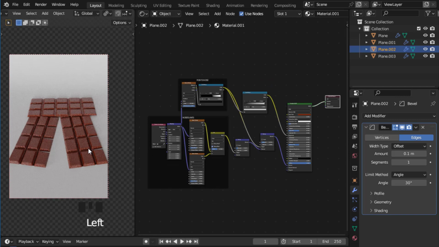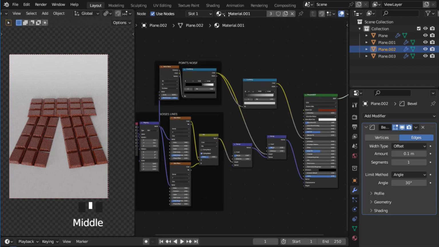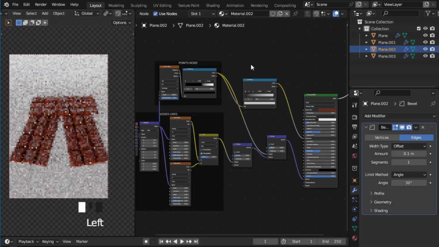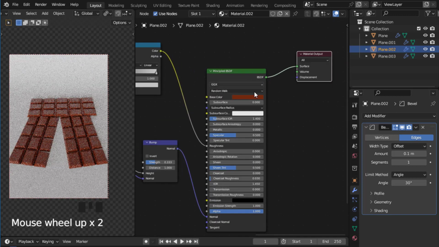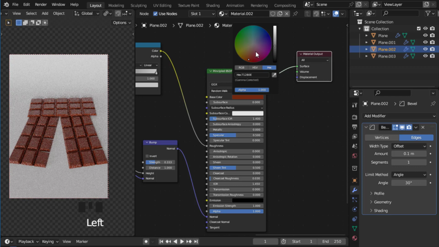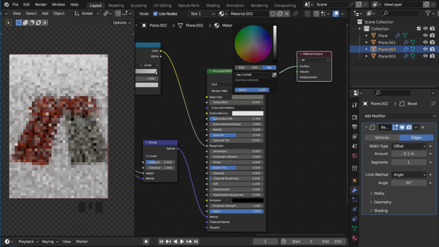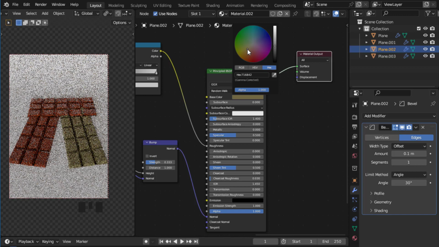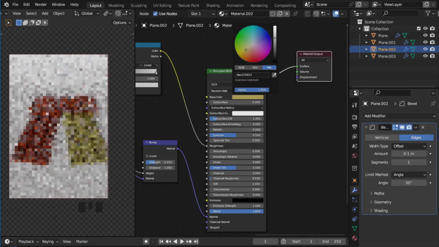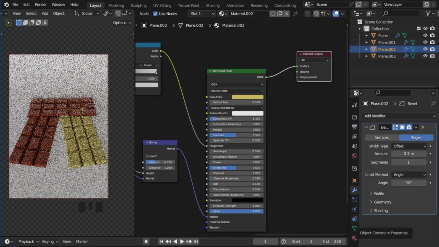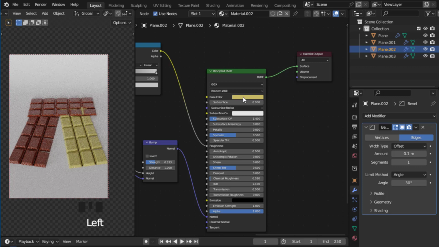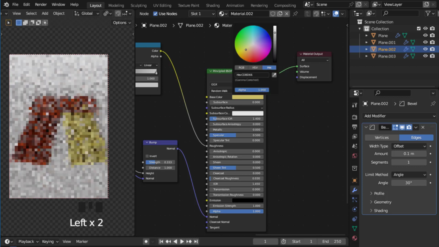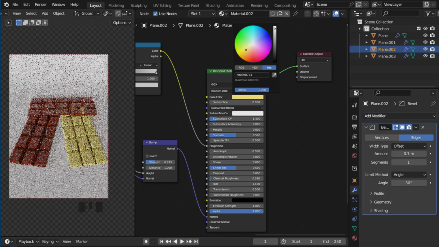Let's select this one and duplicate it so that we can change the color. For this one, I will just go with a yellow one, like our reference right here, but it is not dark, so let's make it bright.